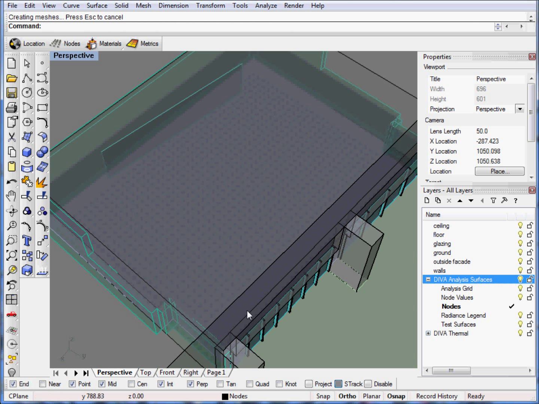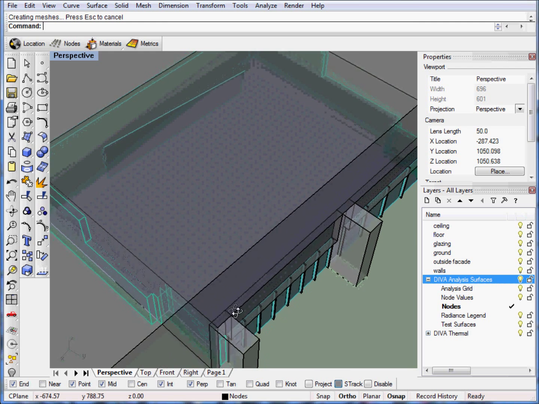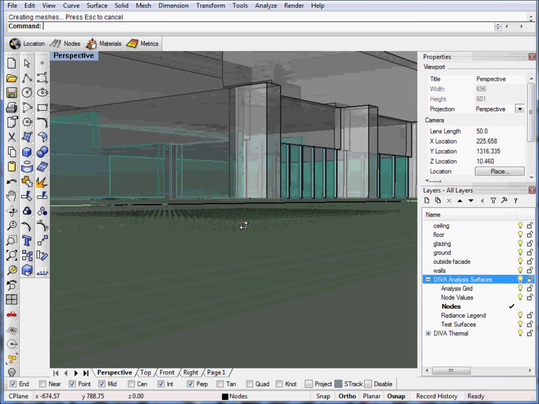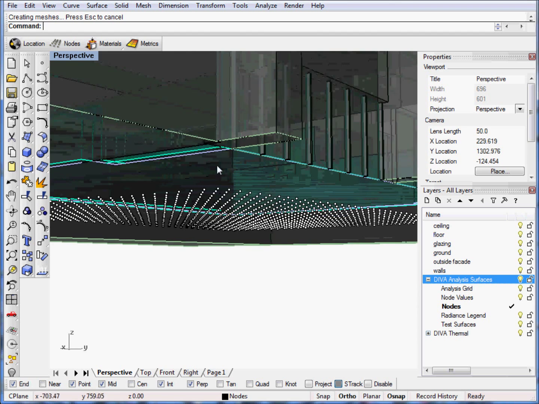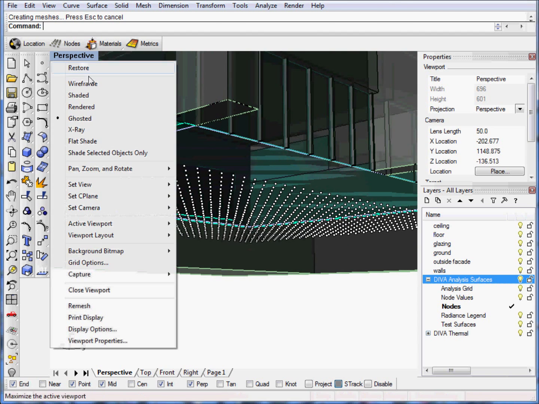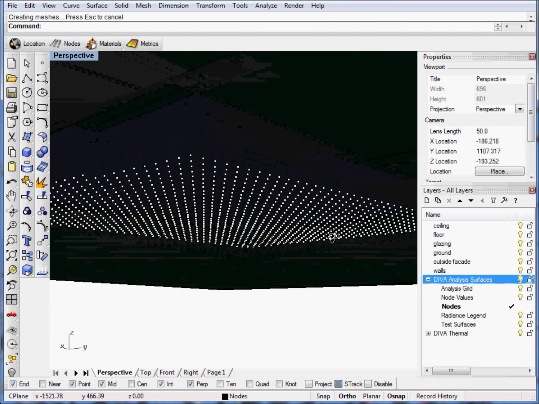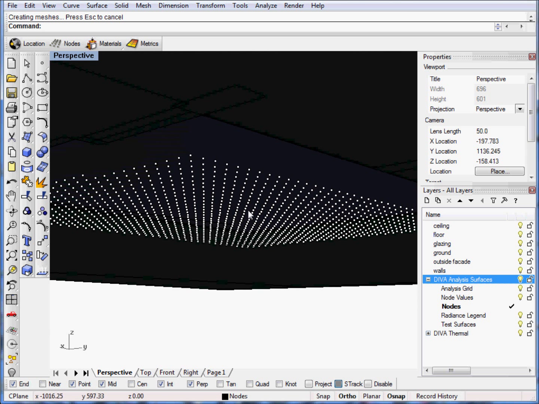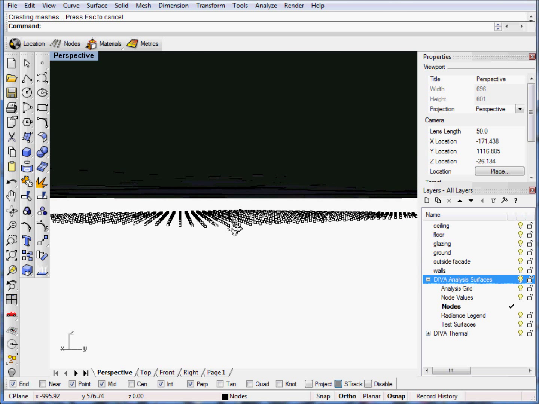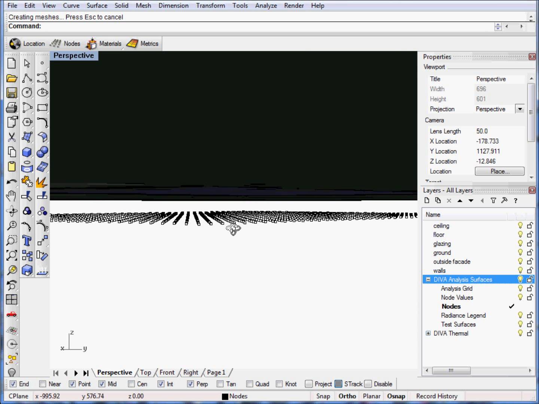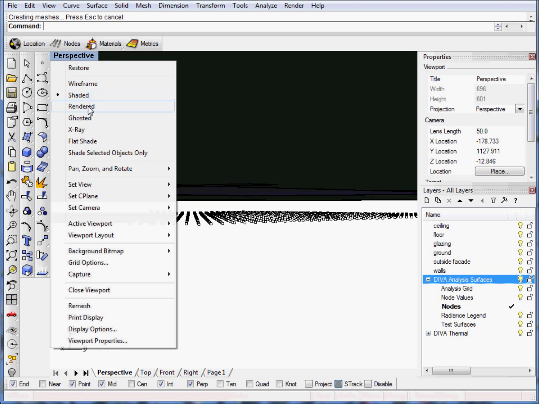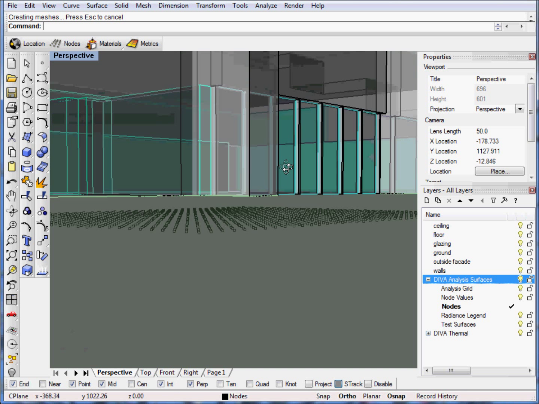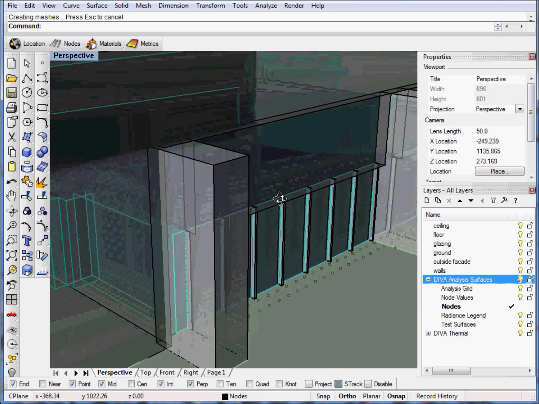Now I can see that something happened, but it seems a little strange. And sure enough, when we look at it, especially if I put it in shaded view, we can see that our nodes have been created, but they've been created underneath our surface. And what we really want is them to be created inside our building above the surface.